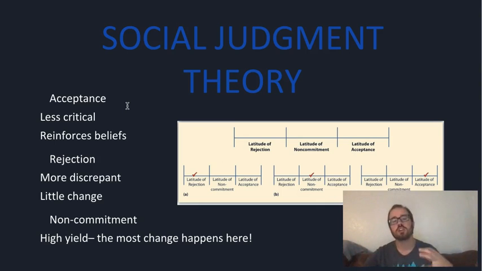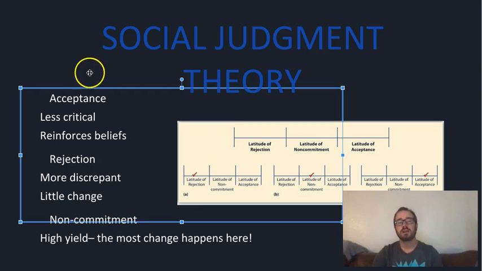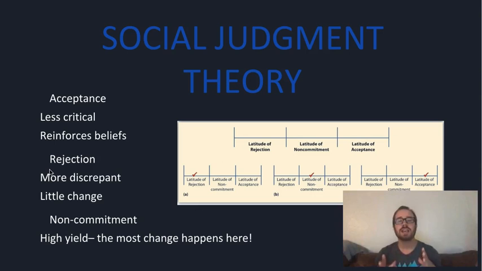Where the most persuasive change occurs is in this non-commitment group, right? Anyone who sits in the latitude of non-commitment is a high yield persuasive audience, right? There is an opportunity to significantly change their views from the current view of neutrality over to accepting your belief, right? So this is why in political campaigns, you see a lot of appeal to the center, right? To moderate voters, to undecided voters. Because in a two-party system, the people who agree with you already agree with you. And the people who disagree with you, it's really unlikely you're going to pull them to your side. But those middle ground people, the independent voters and the moderate voters and the undecided voters, have the potential to move either direction. So you really need to appeal to them and persuade them that your side is the right side, right?